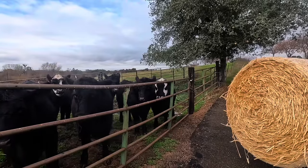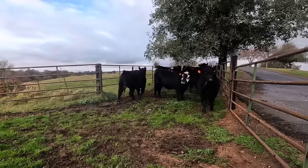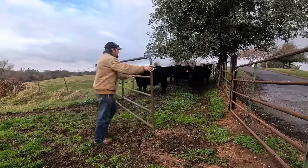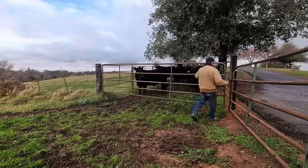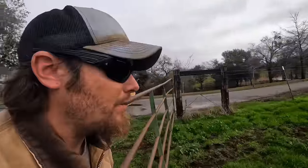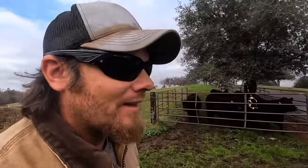Now this is going to be a problem here. A lot of people are probably thinking I don't need to lock those steers out of there because they're not going to get too far from wherever the bale is — and you're probably right. But then again, you might not be.